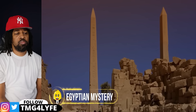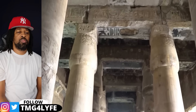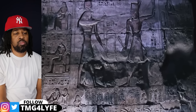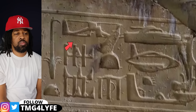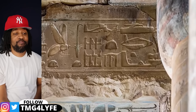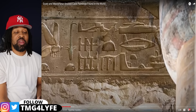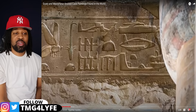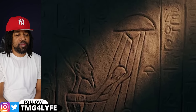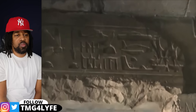Egyptologists have developed a pretty strong hold of hieroglyphics, but every once in a while they come across something baffling — like the bizarre Abydos carvings, or the helicopter hieroglyphics adorning the walls of the Temple of Seti, discovered in the early 1900s. Some of the carvings bear an uncanny resemblance to modern-day vehicles like helicopters, jet fighters, and even spaceships. Netizens believe they had some kind of contact with aliens, or maybe a time-traveling device was behind it. And while experts remain unconvinced, the carvings are no less real.